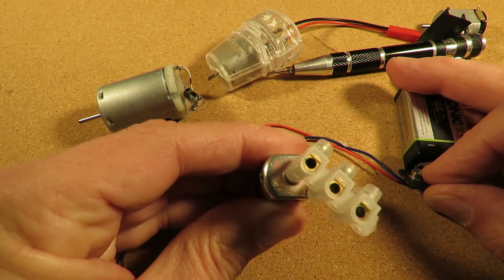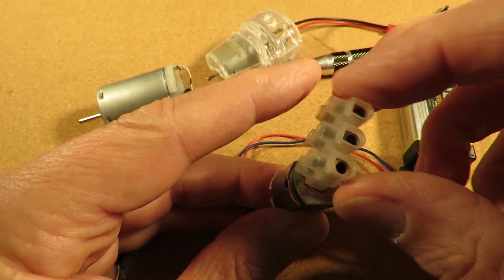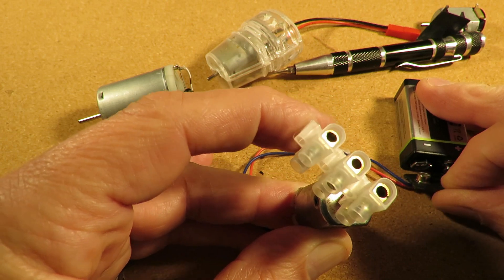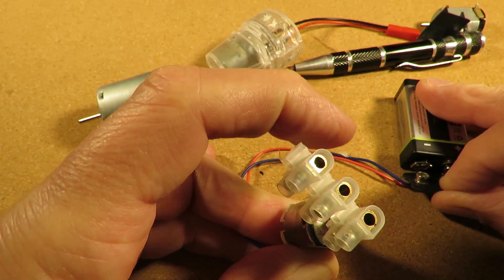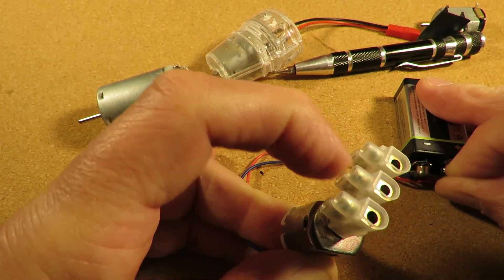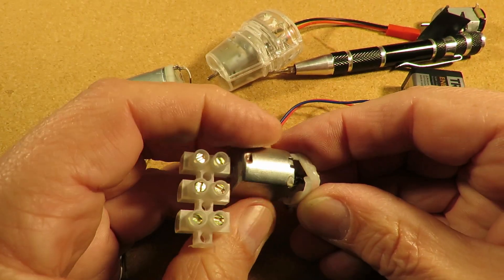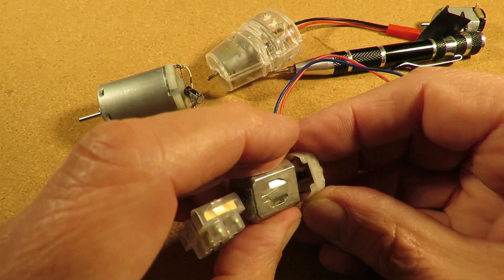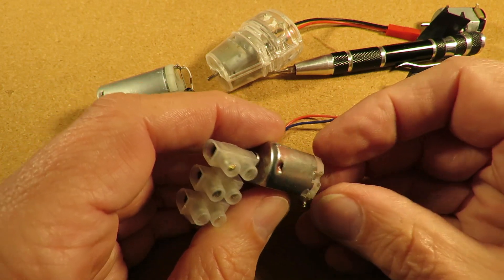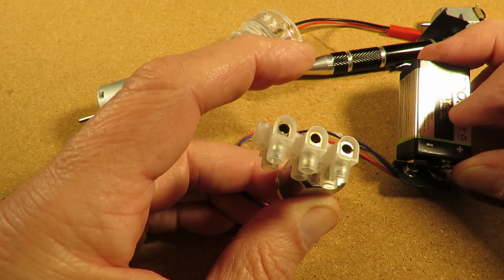The frame rate of the camera won't help, but if I just put my finger there we'll see which way it hits my finger — so it went round that way, anti-clockwise. Let's do it again in front of the camera. Take it out, turn it round, make sure we don't mess up the brushes, back in place. So we've turned the back case 180 degrees — hold it — and now it's going the opposite way.